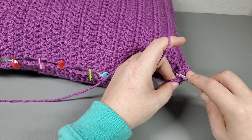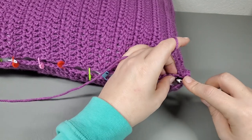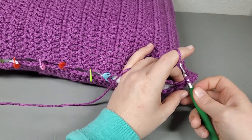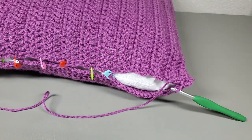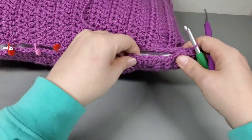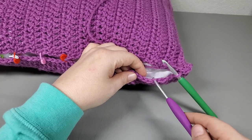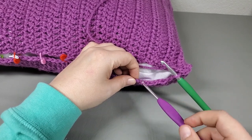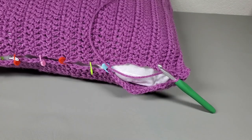And I'm gonna keep doing it in the, I'm gonna do the back loop, the front loop now, so that leaves the ridge on the side like it is on the other side. So that means when we get to the double crochets, it'll be the stitch, the loop to the inside, okay? I'm gonna slip stitch through that, so then it'll leave that ridge, all right?